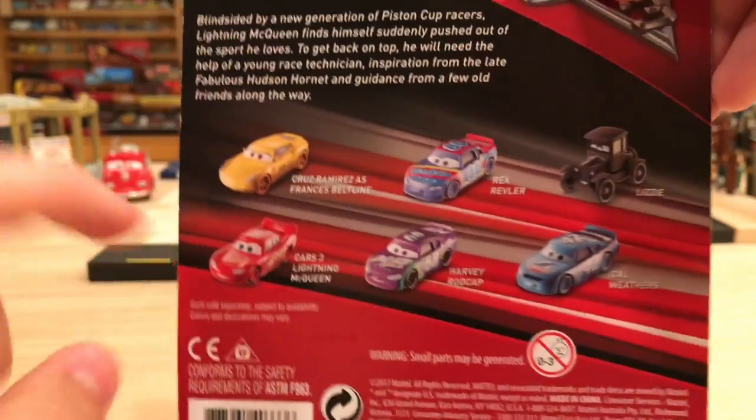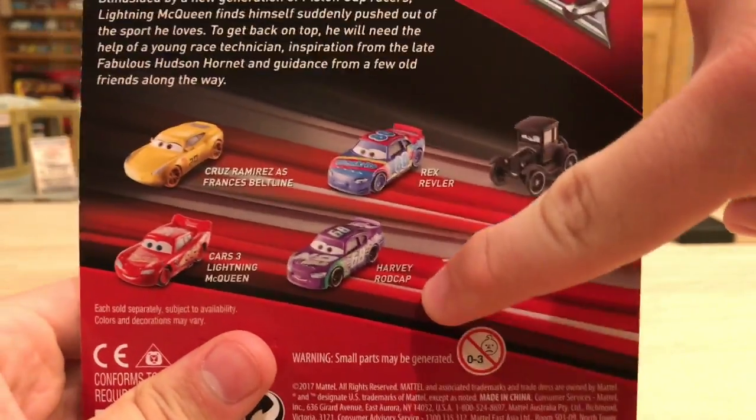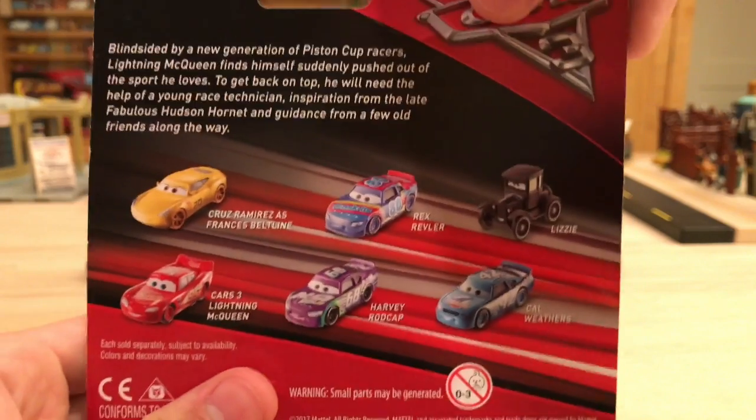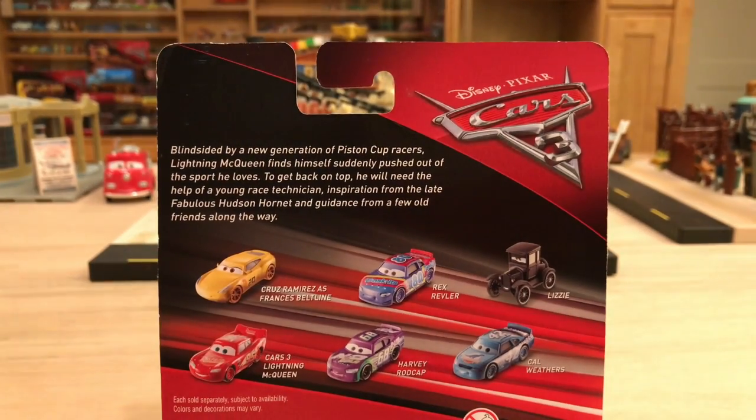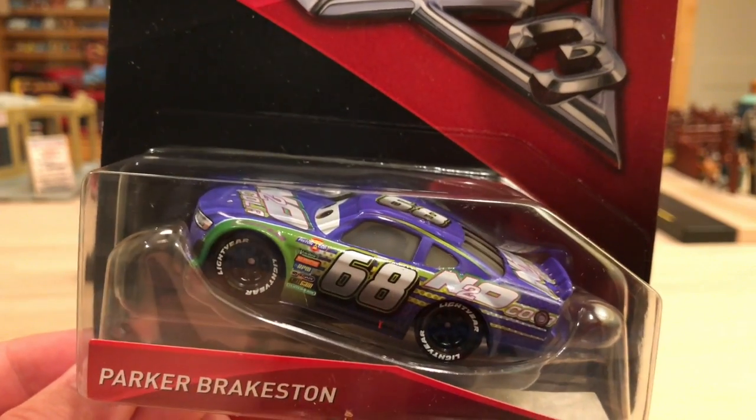Cal Weathers and Cars 3 Lightning McQueen, I've already reviewed. They've been in previous cases. And Harvey Rodcap. I talked about this in my review of Cruz because it's super strange. Really, he should be Parker Brakeston. I mean, according to his own single release, he is Parker Brakeston.